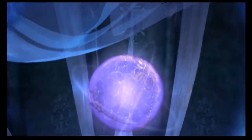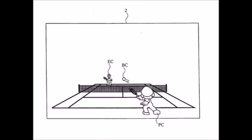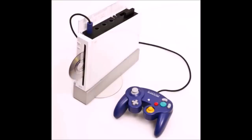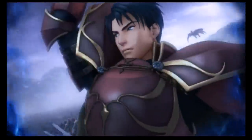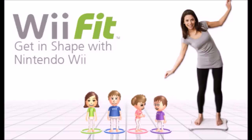The Nintendo Wii's conceptual origin dates back as early as 2001, shortly after the release of the Nintendo GameCube. Early patents show that the motion control concept for the Wii was originally planned as an add-on before becoming the GameCube's console successor. After taking third place in sales for the sixth generation of home consoles, Nintendo were concerned that too many powerful gaming systems competing directly with one another could not co-exist, so Nintendo opted to appeal to a wider demographic by seeking to appeal to a consumer base beyond that of teenage to adult males.